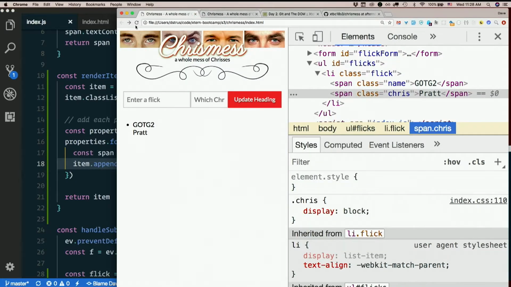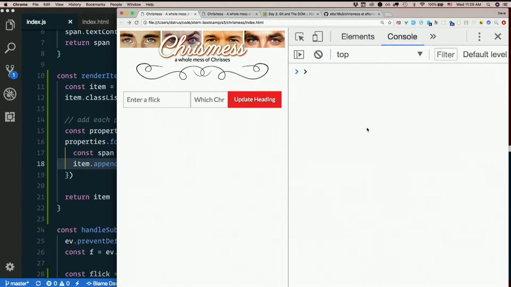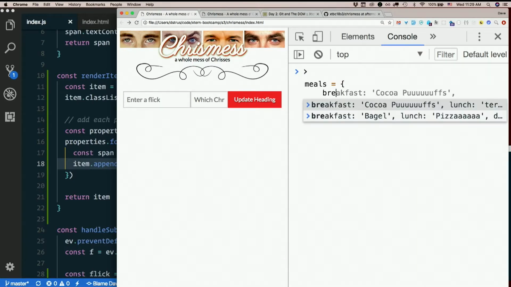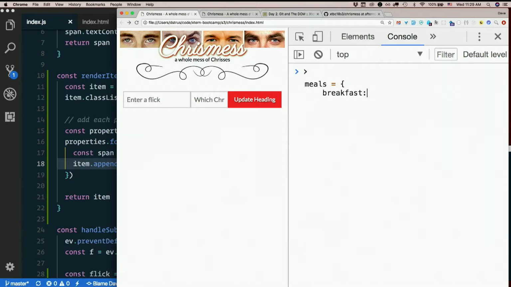Let's just try running that. Let's make any object in the world. Doesn't have to be flicks and Chris's, right? So let's say meals equals breakfast. Looks like we have last class's stuff. Ashley, what'd you have for breakfast? Pop-Tart.